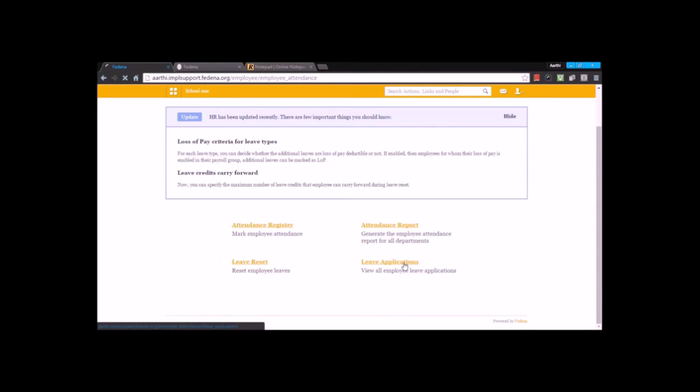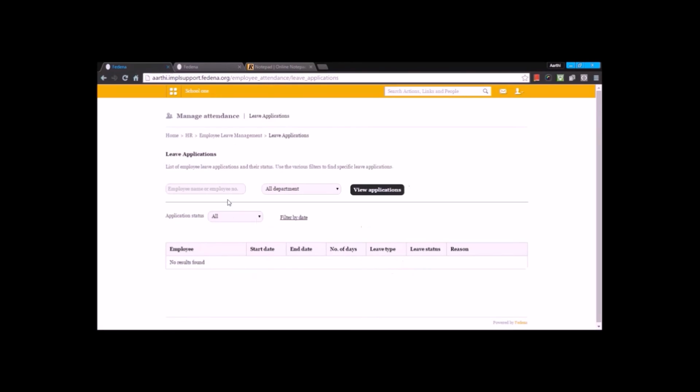The next thing that we have is leave application. We can have a look at the status of these applications right here. You can choose any department and view the application by searching the employee name or number. If there are any leave applications, we can have a look at them, but that's only for the employees who have the privilege to view the application. In most cases, it happens only for employees who are acting as a manager for a few other employees or associates. They can view the applications sent by the other employees.